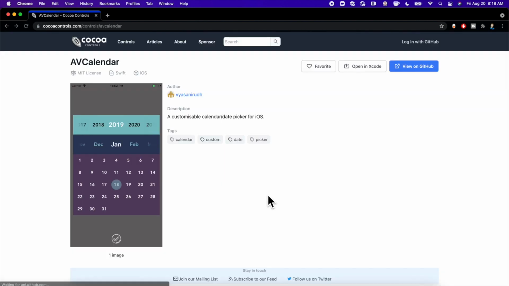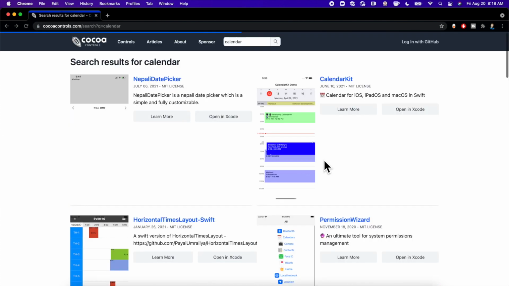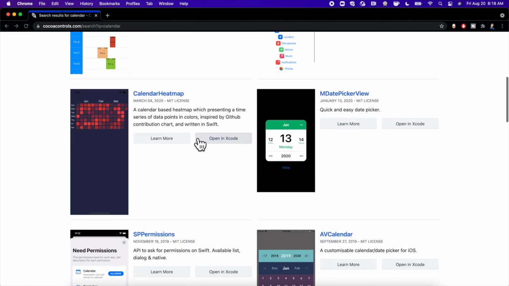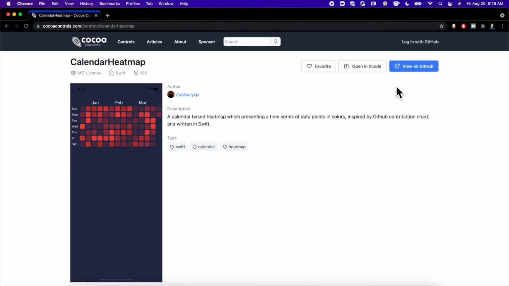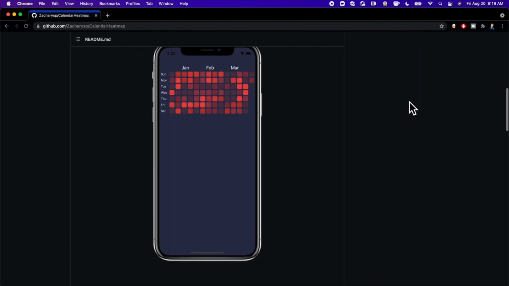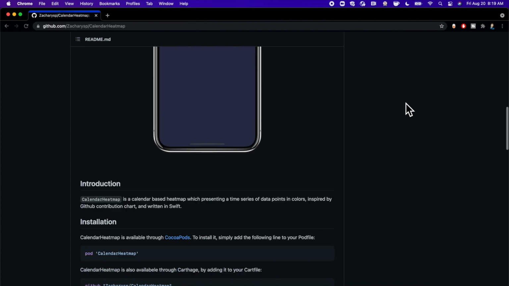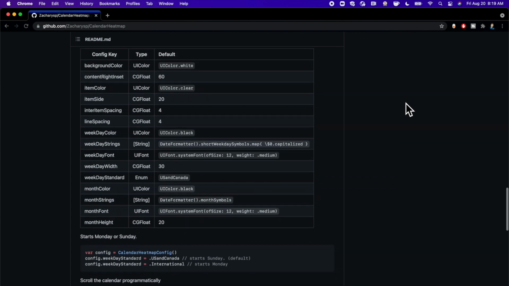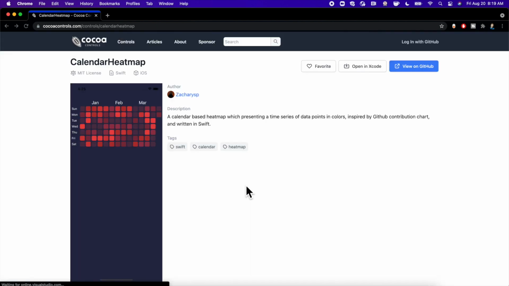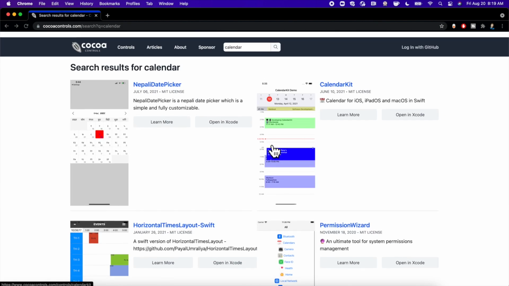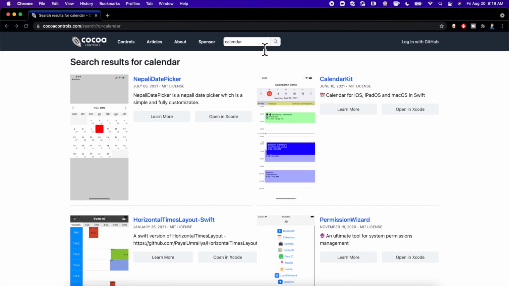Now, a disclaimer, one thing that I'll mention is sometimes because this is kind of an aggregate of all these different libraries and components, people don't always go about writing great READMEs, which you just saw there, which is a part of the process of having all these at your disposal. But yeah, take a look at how great these are. Look at this one. Not only do you have a preview, but you've got some config code as well as documentation as to what's available. And I remember many years ago, I used to reference this quite a bit, and I completely forgot about it just by virtue of not using open source that much.